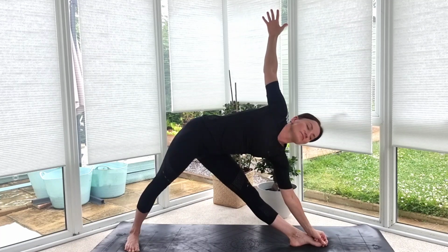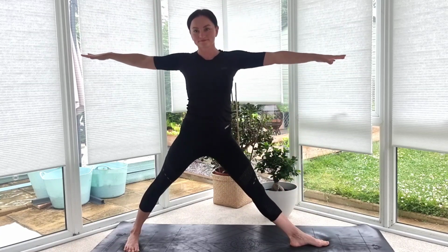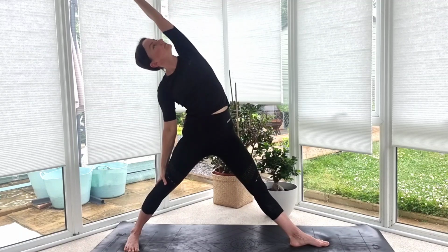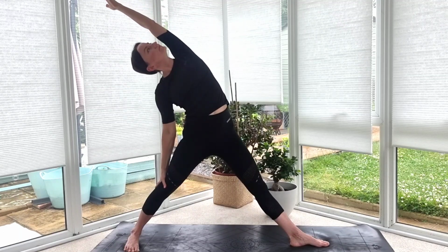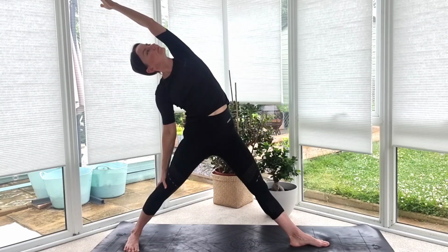Then slowly switch the gaze down and then lift yourself up and reverse that movement. Right palm down and the left arm up. So still like leaning to the side, opening the chest a little bit more.